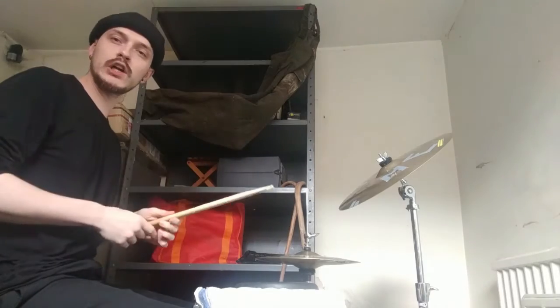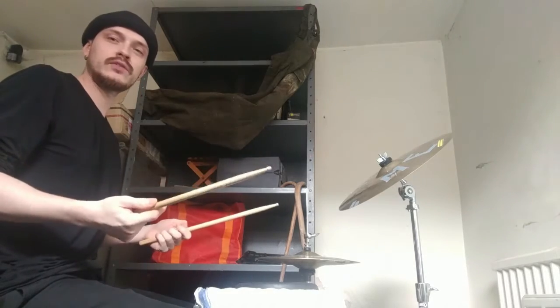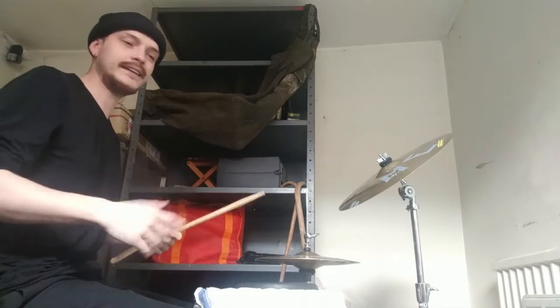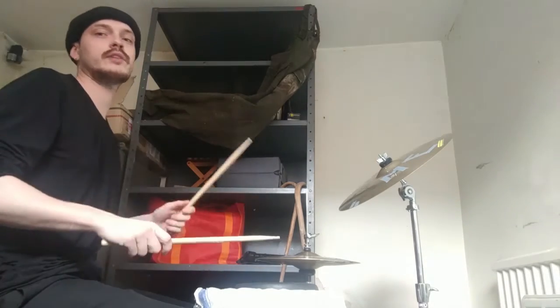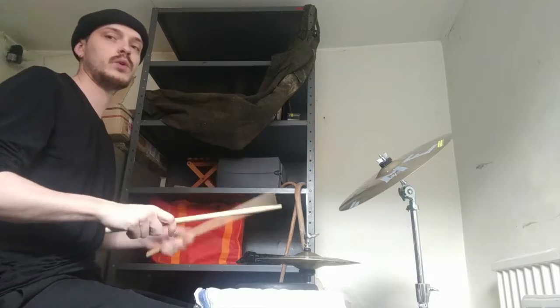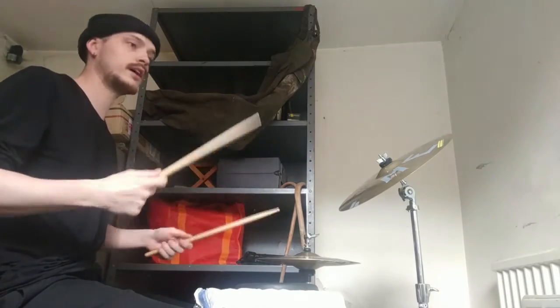We're going to have a quick look at how I play triplets. So these are really useful. I use them all the time in fills and in beats. What we have is we're just basically going 1, 2, 3, 1, 2, 3, 1, 2, 3, 1, 2, 3, and we're splitting that just a single stroke. So I'm going right, left, left, left.